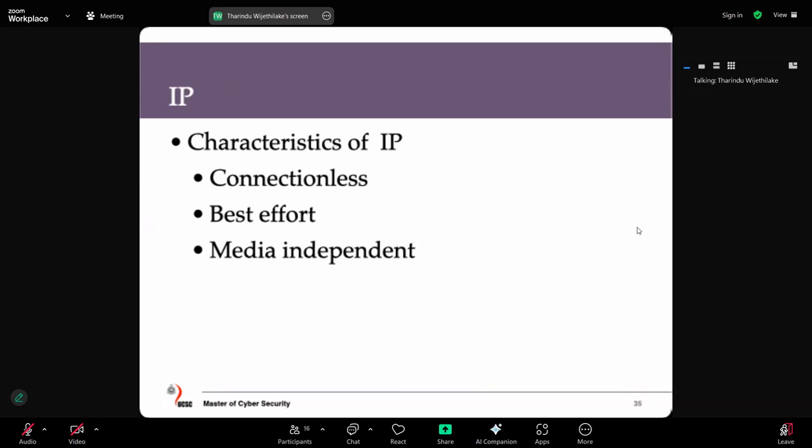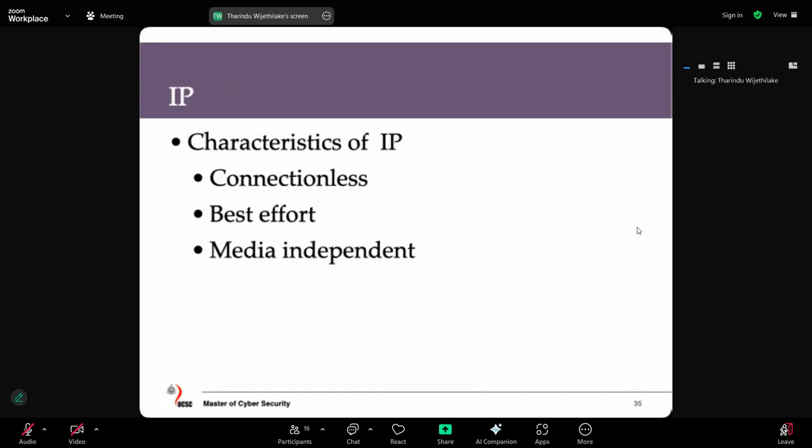Media independent: it doesn't matter whether you are using fiber optic, coaxial cables, twisted pair cables, or any kind of wireless medium. It is independent of the media because we are talking about the third layer. It doesn't matter what medium is used in the bottom layers; it uses the same IP protocol.